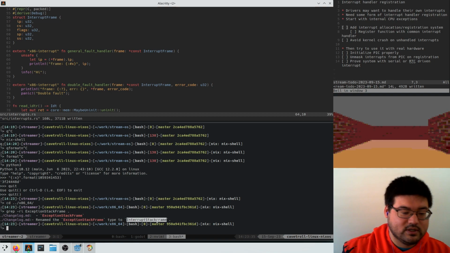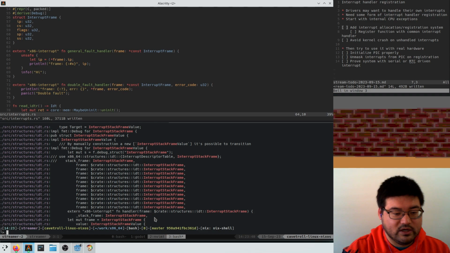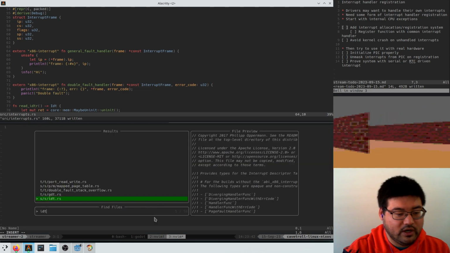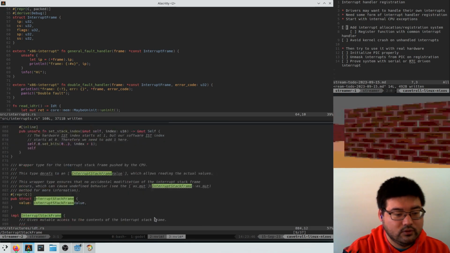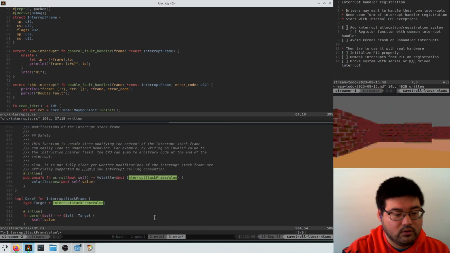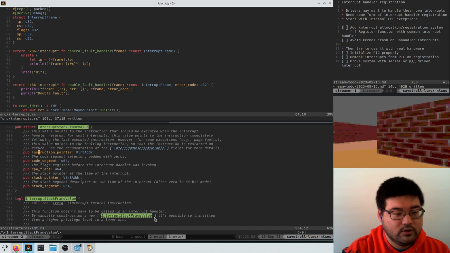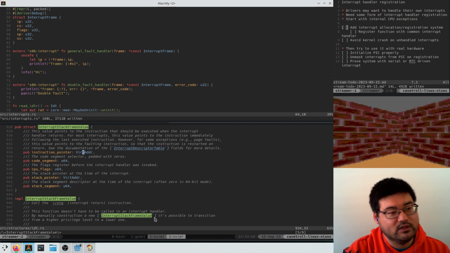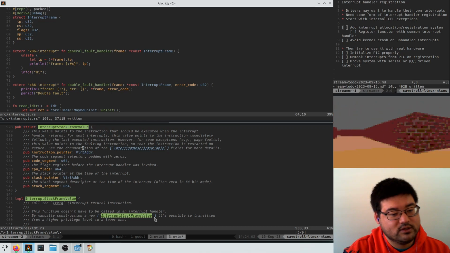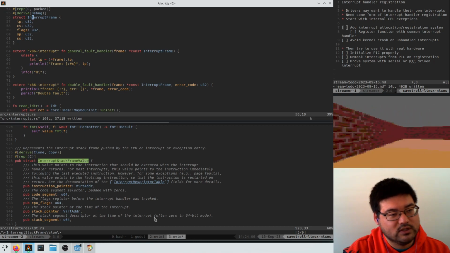Okay, it's called interrupt stack frame now, so where is this defined? IDT, interrupt stack frame. Okay. So this is IP. This is on x86_64, so it makes sense that these are 64-bit instead. And it does look like this is defined the same. It is repr(C) instead of repr(C, packed), which is interesting.